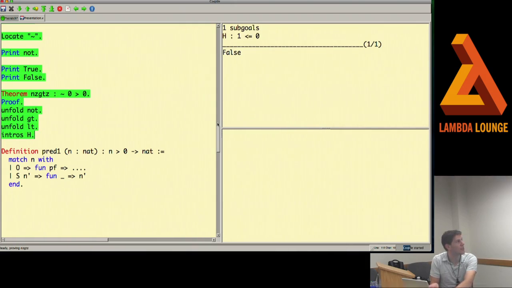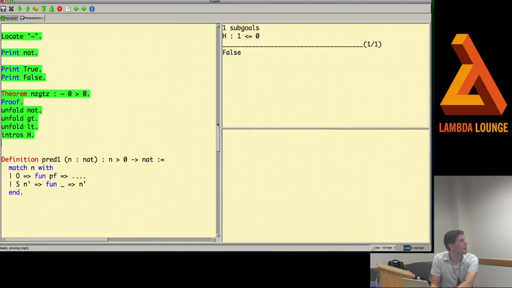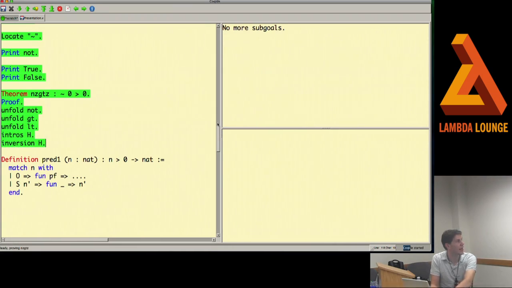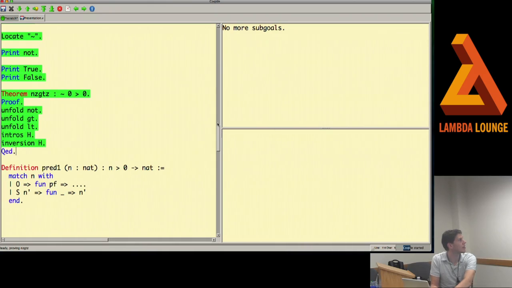And now we can introduce the hypothesis. And the induction scheme for less than or equal to, I think, will just tell us right off that that is not the case. Okay, so we've proven this.